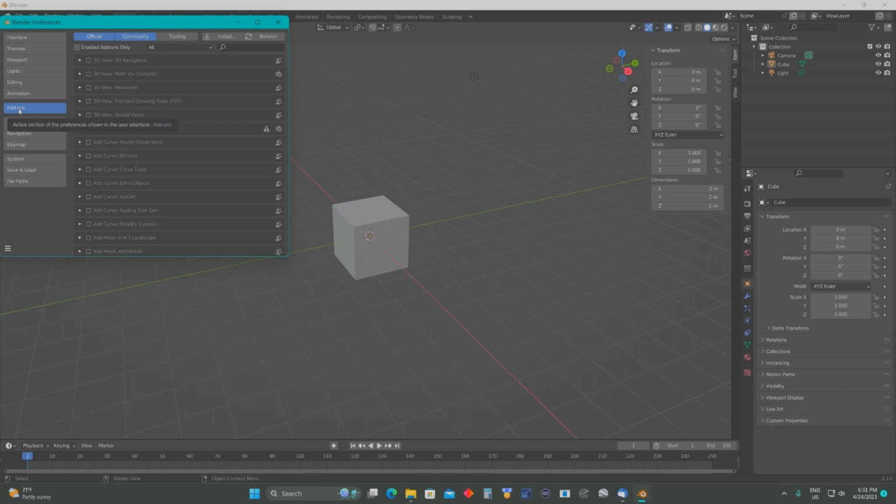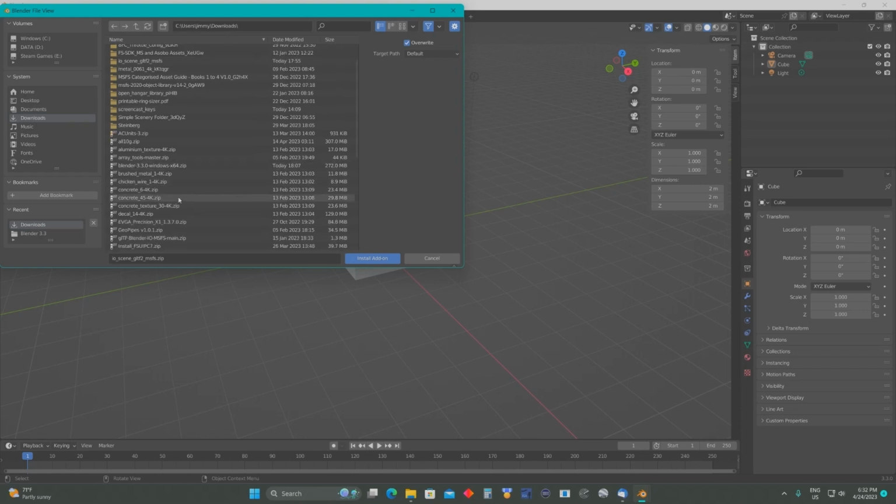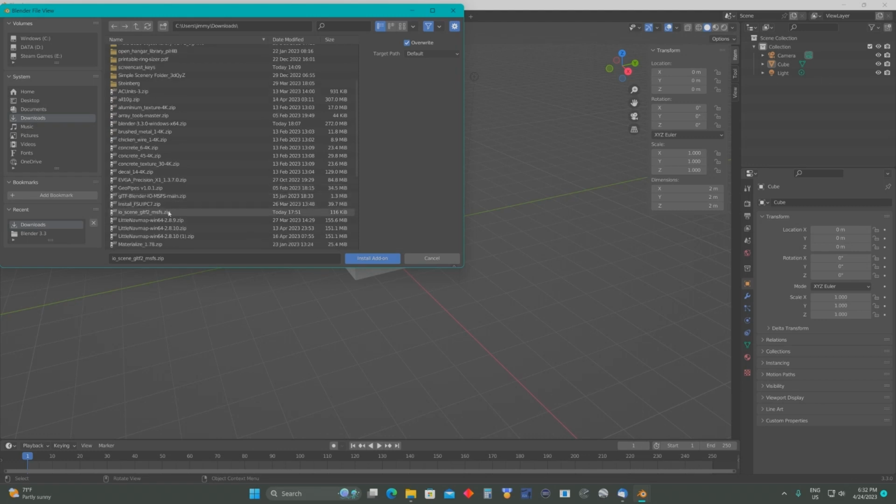I'm going to go over here and click on where it says Add-ons. Come up here and click where it says Install. Okay, now you're going to find the file that you downloaded from GitHub, which is going to be this IO scene zip file. So click on the zip file, install add-on.